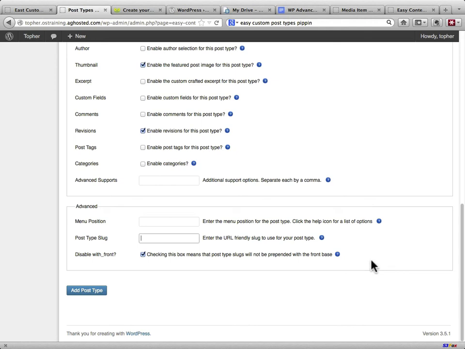Disable with front. I always leave this checked because I can't think why you wouldn't want to. Front is, out of the box, the word blog in your URL. So you would go to domainname.com/blog/whatever. By and large, WordPress has given up on doing this. Out of the box, you don't see that. If you create a blog, you don't have the word blog there, but it's still buried in the code there. And if you don't have this checked, you're going to end up with the word blog or whatever you changed your front to. You can change it to be anything. So this may be useful to you. You may want front on it, and you can name it whatever you want. I always leave it off.